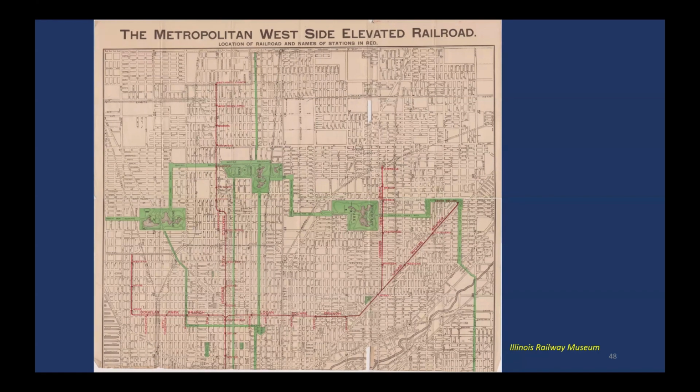They were focused on, oh, this is the route you take when you want to go to one of these parks, because that was in the era before air conditioning or automobiles, and you wanted to get out to some cooler green space, you would take the L, and it was appropriate then for the Met to name these for these parks.